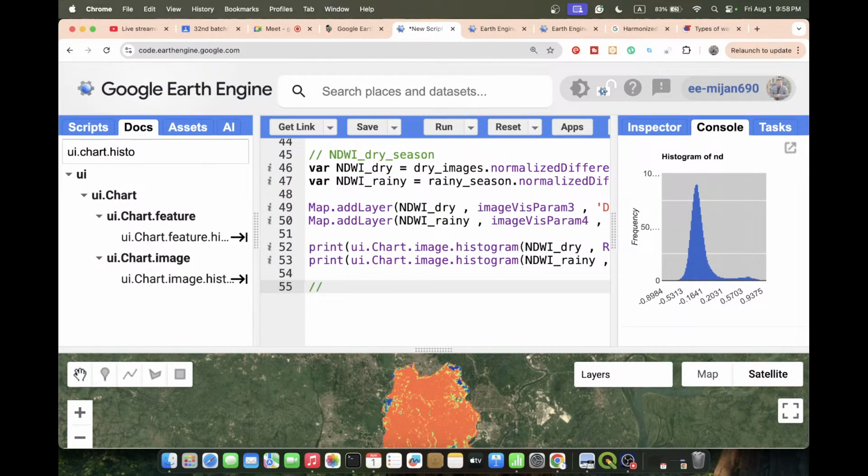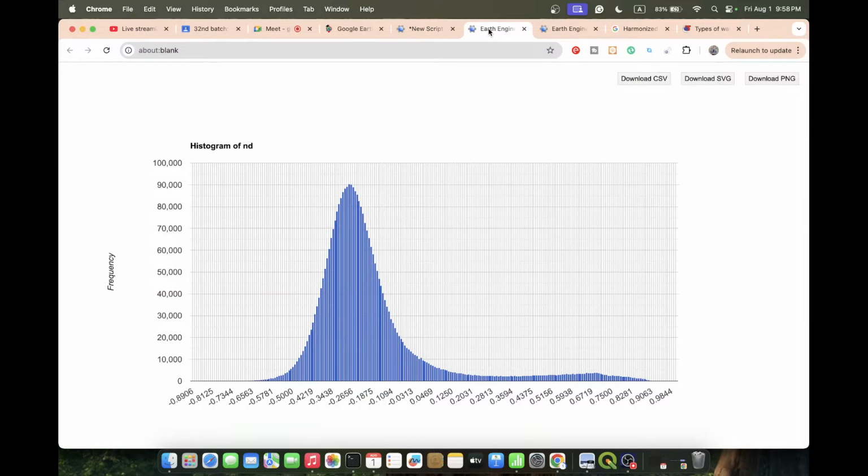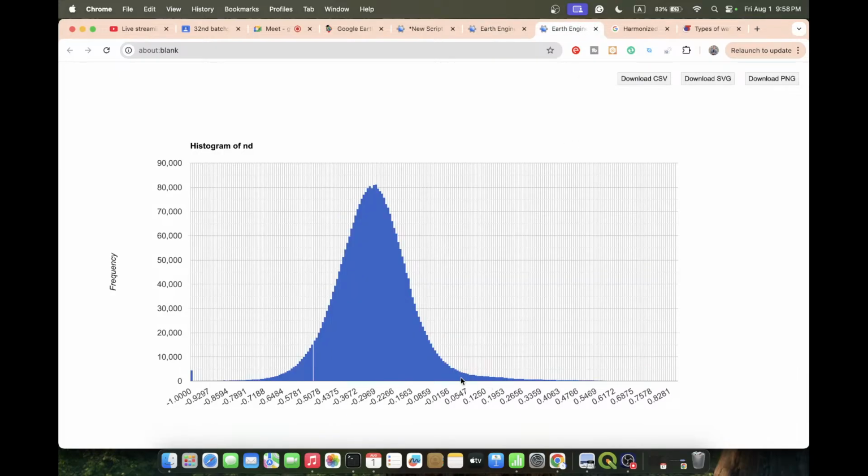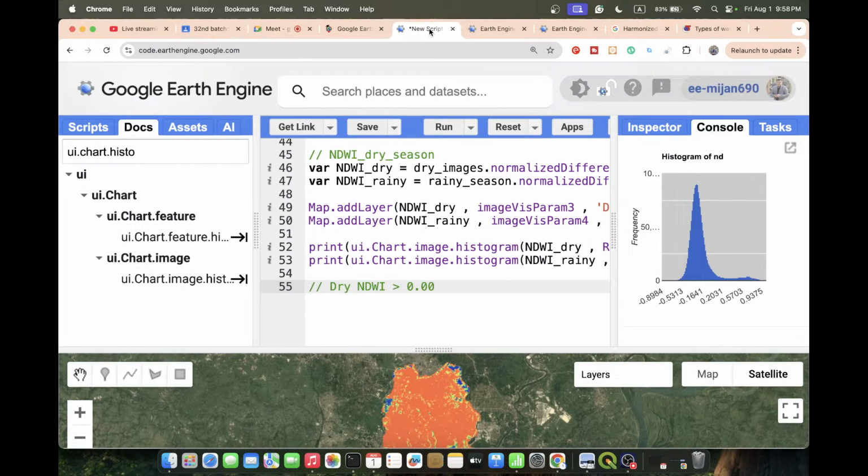Okay, 0.008. So let's try to apply that. For dry, NDWI greater than 0.008. Let me check again. So I just put here 0.008.